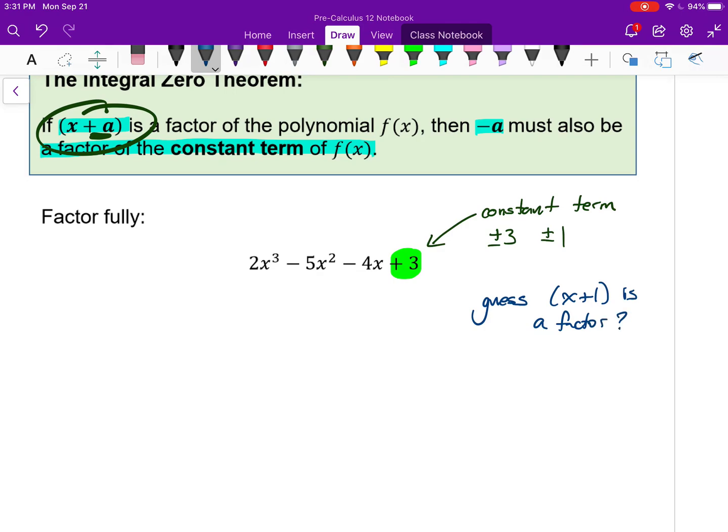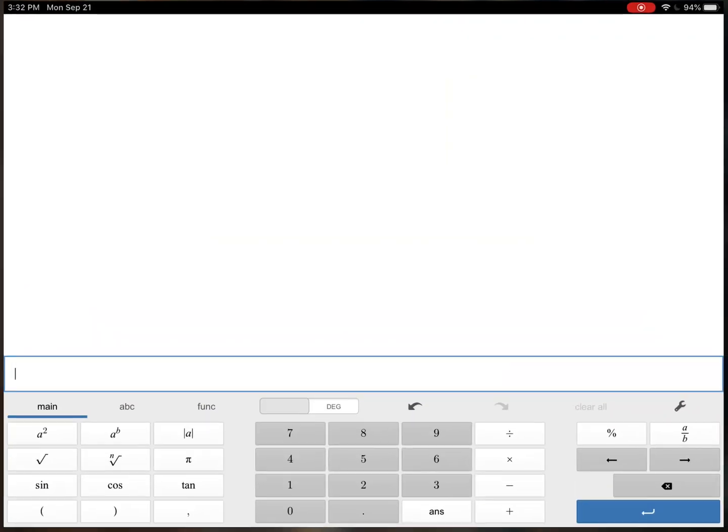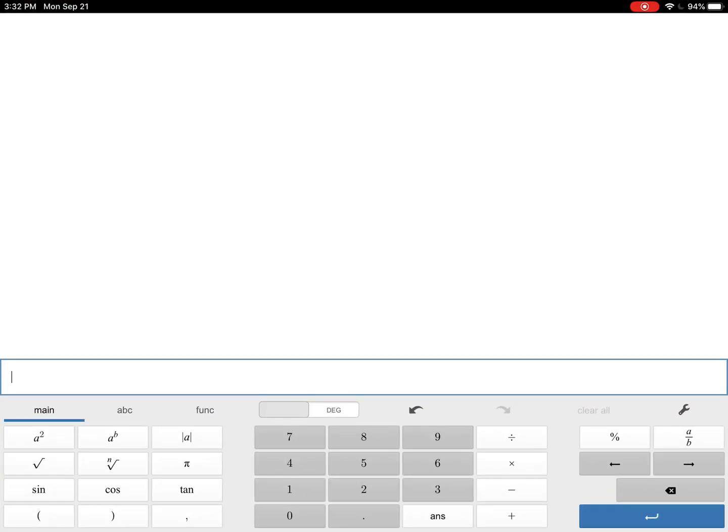Right now it's a guess. I don't know. But I know 1 is a factor of 3, which means it's a possibility. For example, I know x + 2 is not going to be a factor because 2 doesn't multiply into 3. So how do I check? Well, I don't want to do synthetic division. I just want to take -1 and replace all the x's in a calculator with -1. And I know if I do that, the number that comes out of my calculator is the remainder. And if that remainder is 0, I know I have a factor. So now I'm going to go to my Desmos calculator here and I'm going to type in the polynomial. Everywhere there was an x, I'm going to type in a -1 because my guess is that x + 1 is a factor.